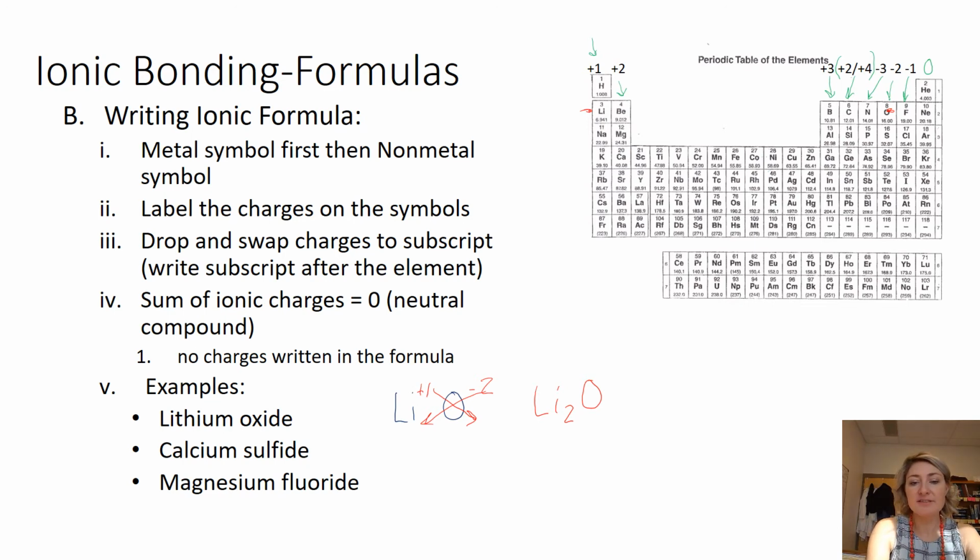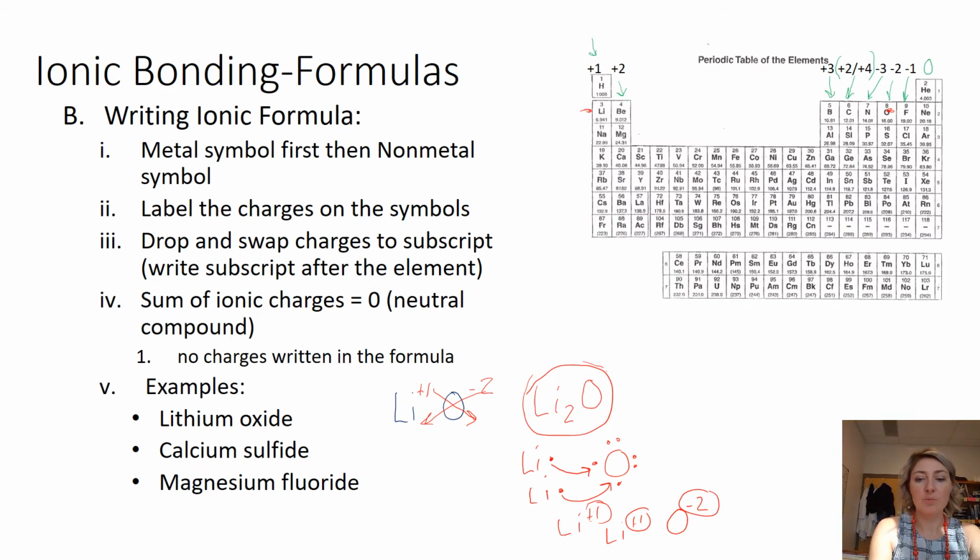Okay, so what this is telling me is that I essentially had 2 lithiums with each one valence electron, and I had one oxygen that had 6 valence electrons. So that lithium donated or gave its electron to oxygen, and same thing with the second one. So each of these lithiums has a +1 charge, and oxygen took on 2 electrons, so it had a -2 charge. So to write the neutral formula, I will need 2 lithiums, so those 2 positive charges, to cancel out the -2 charge on my oxygen.